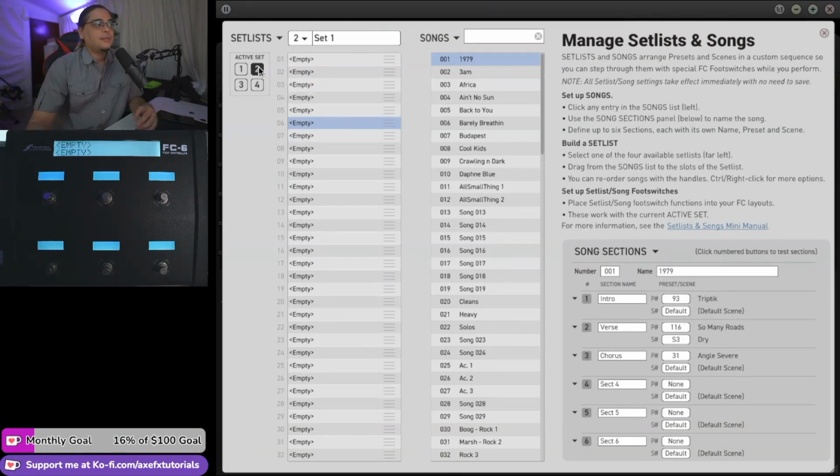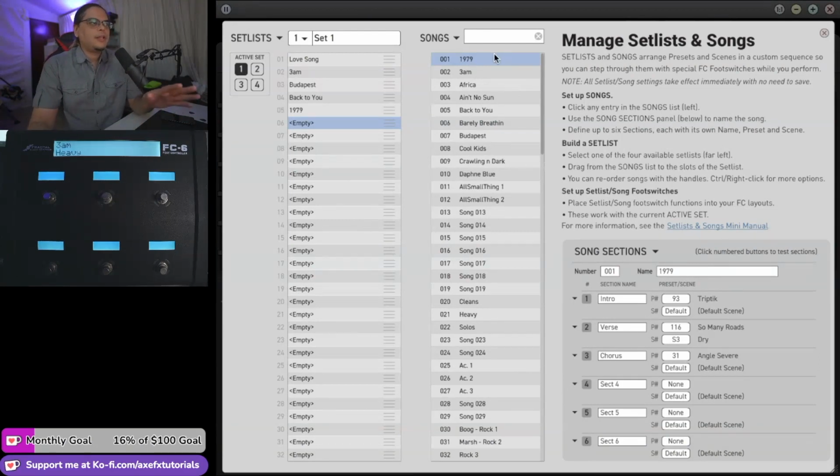Now let's go to the second set, and I happen to name it set 2 in this example. And let's create a new set. Now you might have noticed that when I click from set 1 to set 2, the songs here change, in the actual set, but the song list over here doesn't change. You don't get another 128 songs per set or anything like that. This is what I'm referring to right now as a pool of songs or a bank of songs that you can choose from.